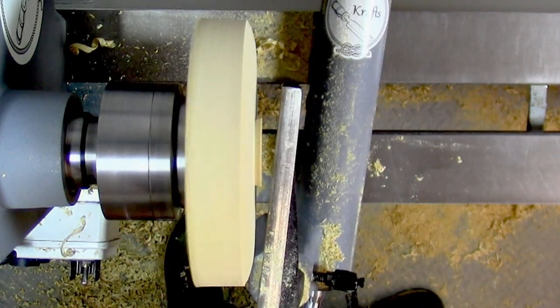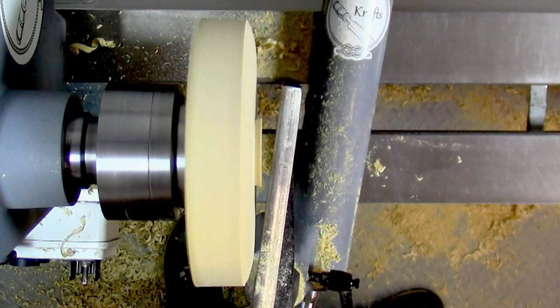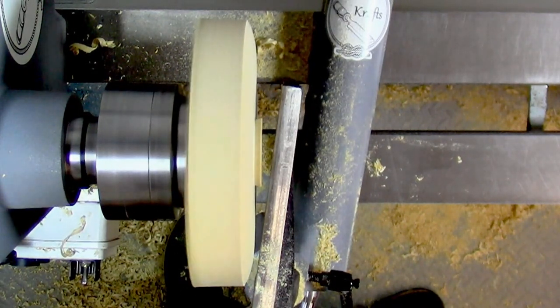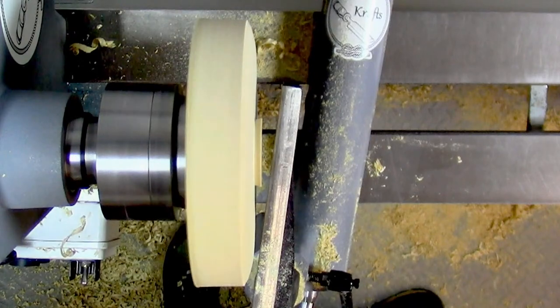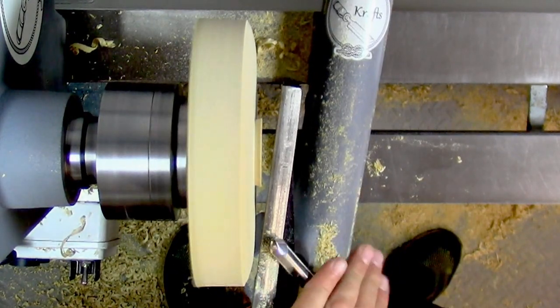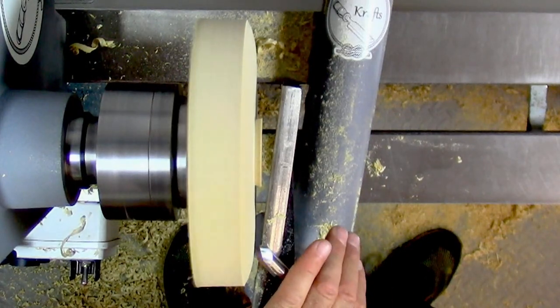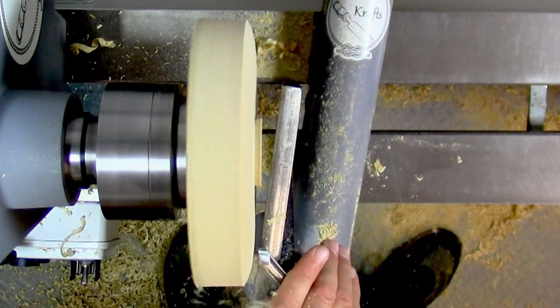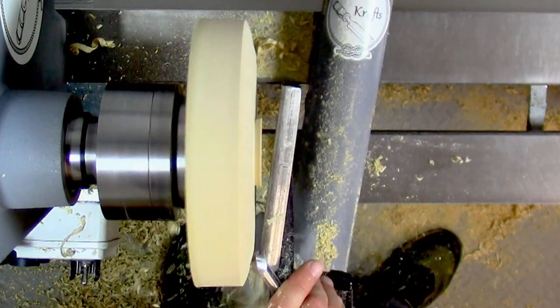You can do pull and push cuts. I'm going to do a few of both, depending on which way the grain is going, depending on what you do on your final cut. Because if you go one way, you could get a lot of tear out, going the other way, you could get rid of it. So it just depends on the wood at the time. Again, we're going to go anchor, always ABC, anchor, drop that handle so we get that cutting action. And then we're just going to gradually remove this corner with some pull cuts.